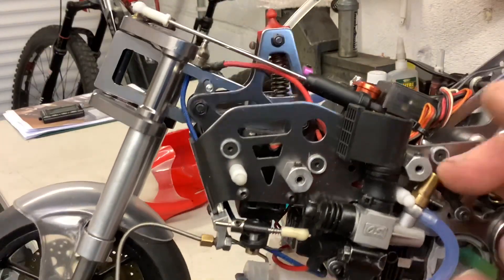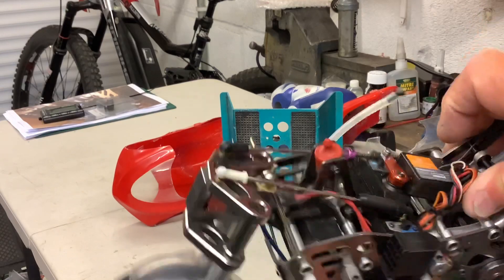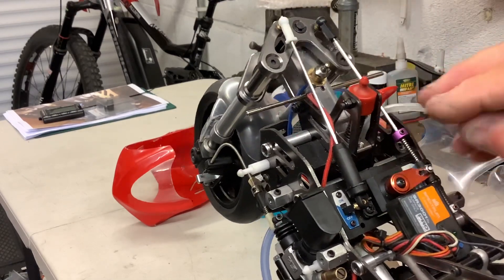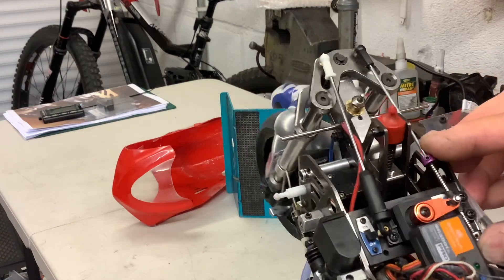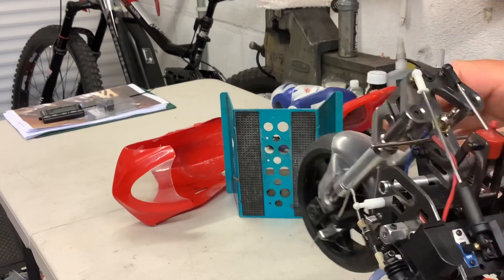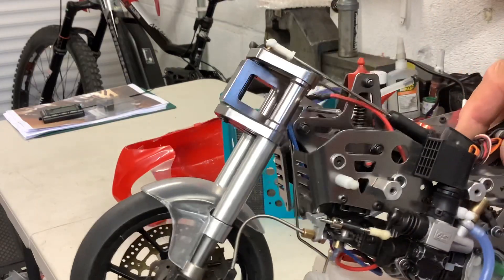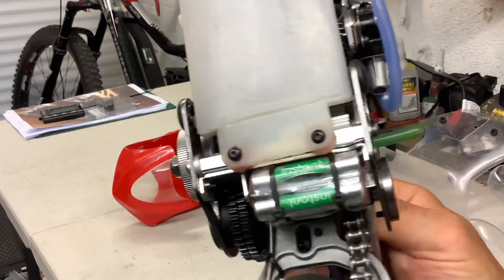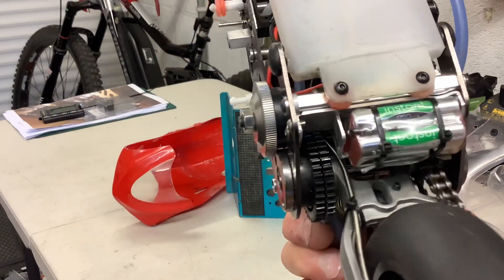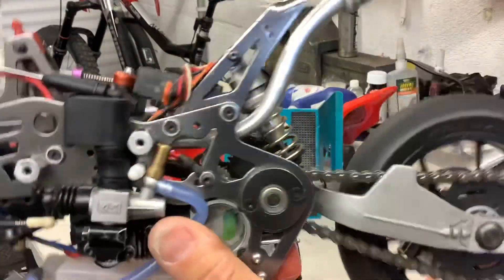The air filter works a treat. The carburetor - you have to lean the bottom end out to get it to change gear when it pulls away because it changes gear quite quick. You also have to run it quite lean on the top. We put a temp gun on it and it's not running excessively hot, so I'm not going to put a fan on it yet. It had quite a bit of head shake so I've gone back to the old spring setup - took the springs out of the standard one, put some light oil in, and that's cured it perfectly. I've also made a smaller bracket and got a 900 metal hard drive battery in there.